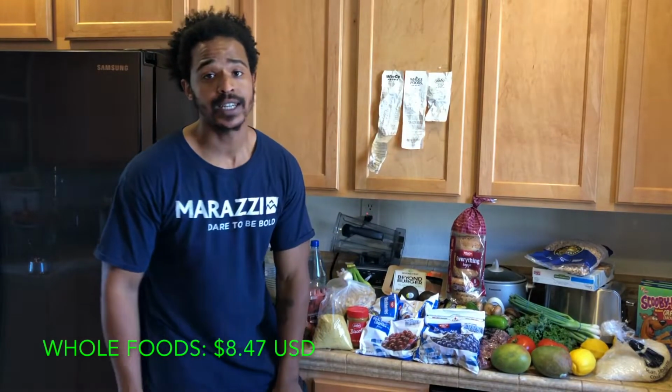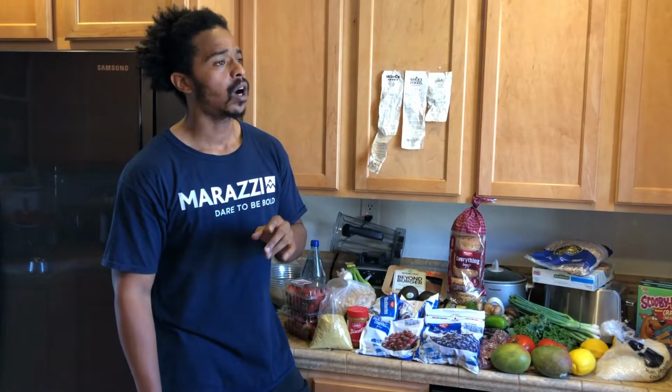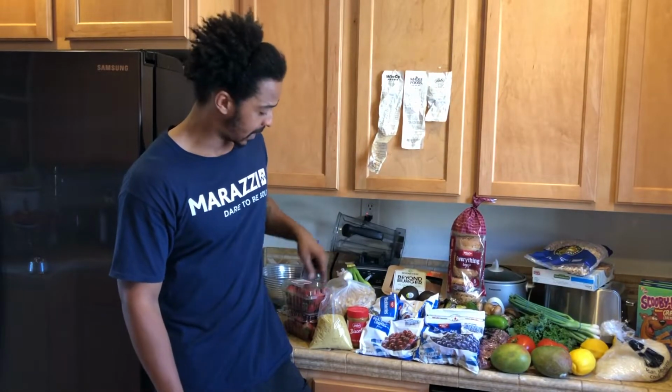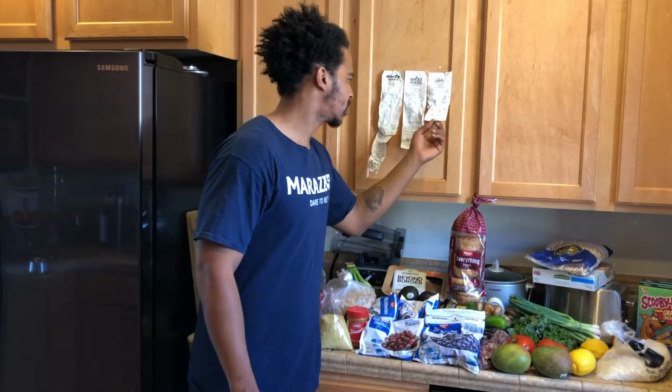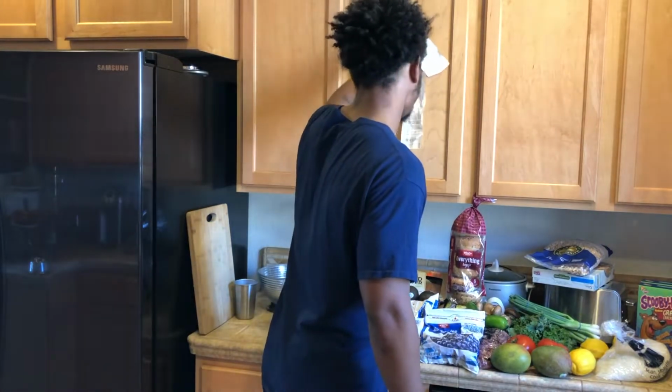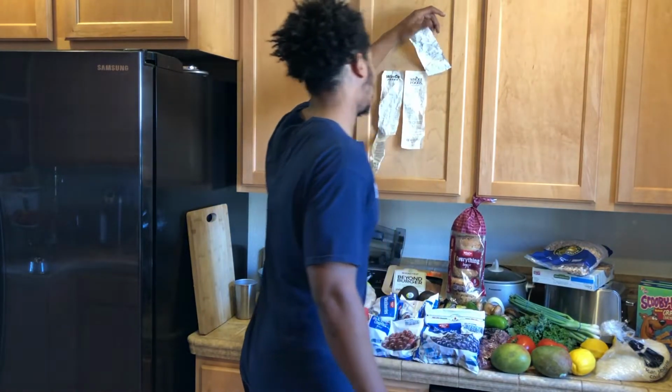$8.47 at Whole Foods, and that was for the biscotti butter. I got that at Whole Foods as well. And then that was for the 2 pizza doughs. And then last but not least, Sprouts. That cost me $21.87. Okay, so I just rounded everything up to the nearest dollar. So I already did the total. It cost me about $85, give or take $1 or $2, for all of these products.